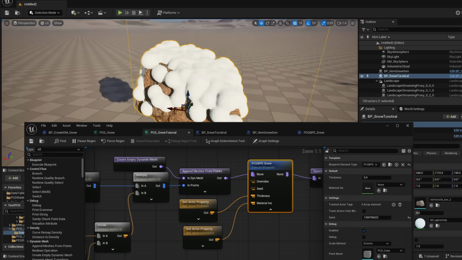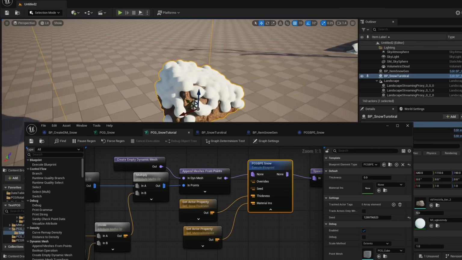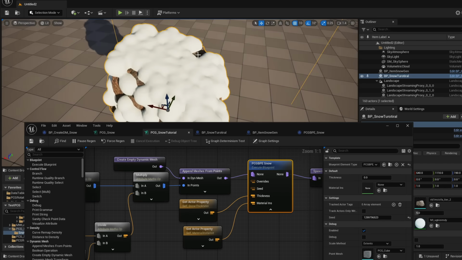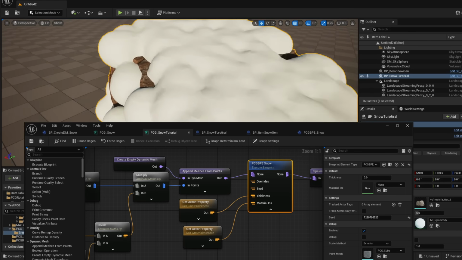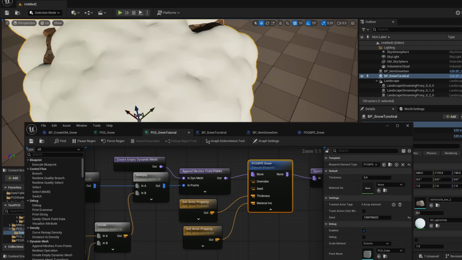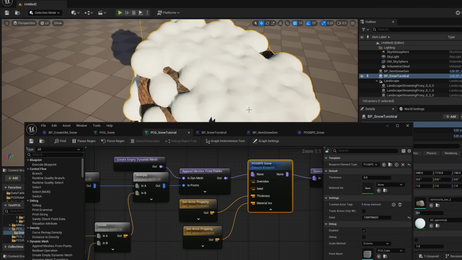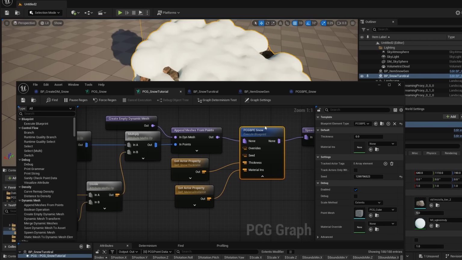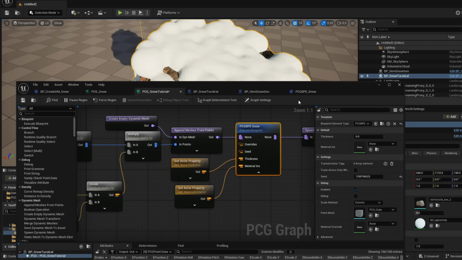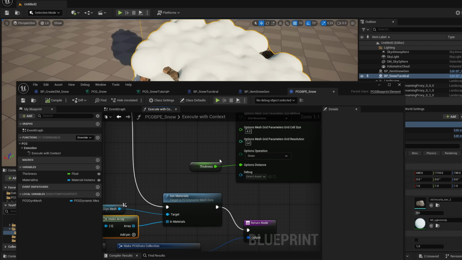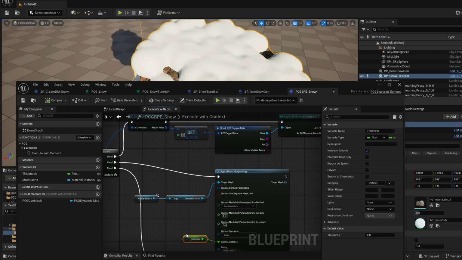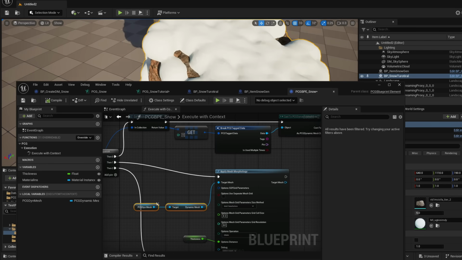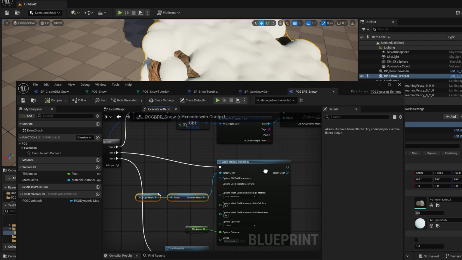And now, if you go into the level, you'll see that our material is being applied. But if you look closely, you'll see that there's some problem because everything just looks white. It doesn't have any details for the material. So let's go into our blueprint snow and check what can be the problem. The problem most probably is that when we generate this mesh, we don't have a proper UV map for this object. So let's set up UVs for this object.